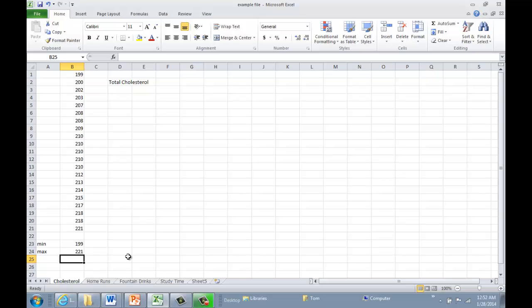Alright, the reason we want that is we want to come up with a width for our categories in our histogram. So what I'm going to do is say that's equal to, then I'll click on the max, press the minus sign, click on the min, close the parentheses, and let's say we'd like about 7 bars in our chart.